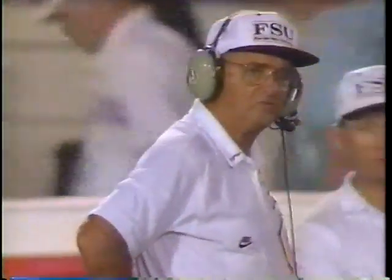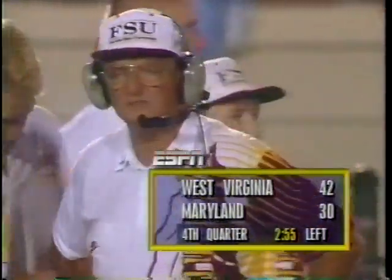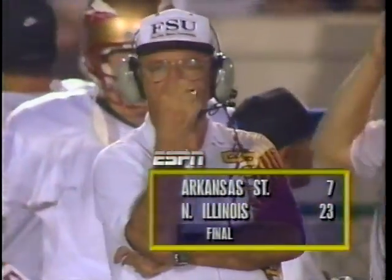By the way, one other point. Look, he's got the headsets on. He's not calling the plays for the first time in his career. And when I asked him about it yesterday, I thought that maybe they talked him into doing it, but he said, actually not. He said, I've been telling those guys for 2 or 3 years, you take a lot of pressure off me if you call the plays. He wants them to call it.